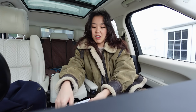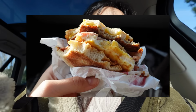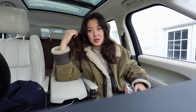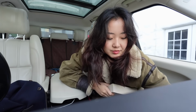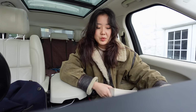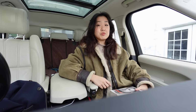Oh, I still have some coffee left. That's exciting. We got McDonald's on the way. I baked this really nice banana bread a few days ago, and we're almost done. In fact, this last chunky slice is the last of it. We had some for breakfast before we headed out today. It's really good.